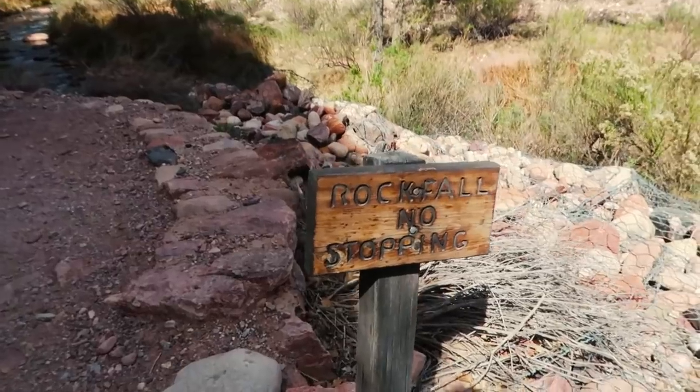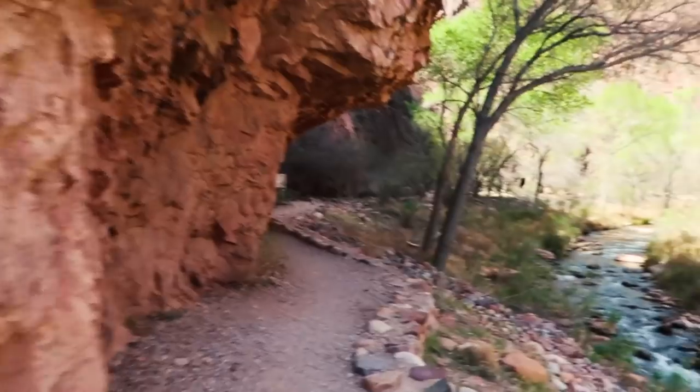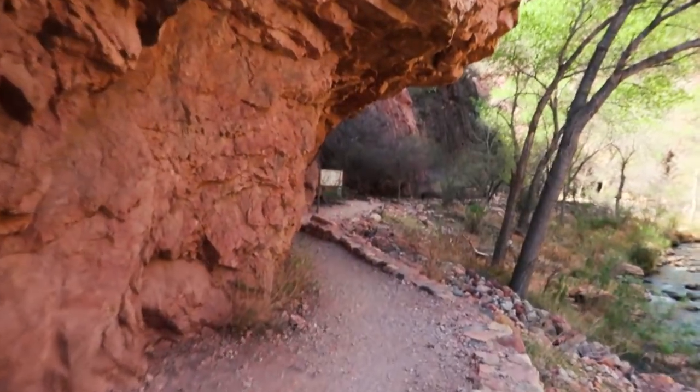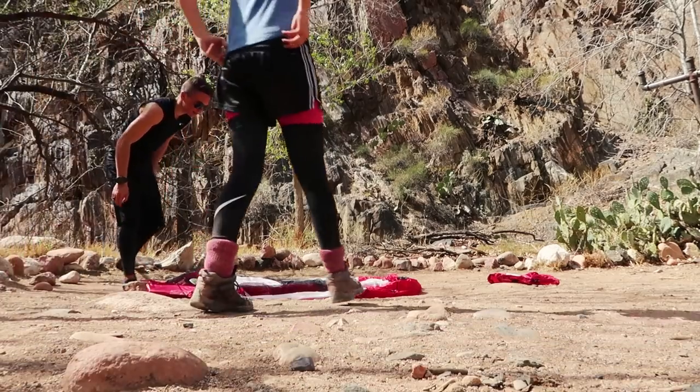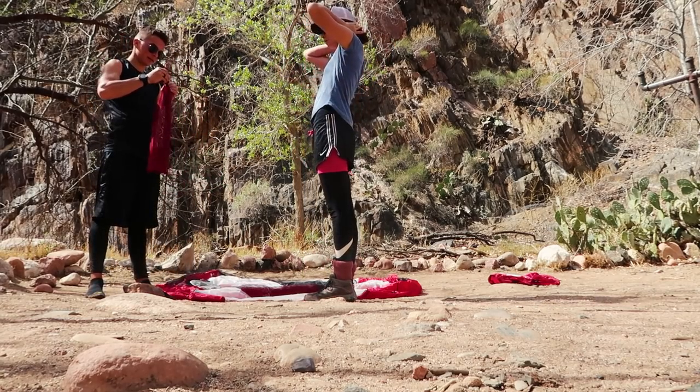At the end of the trail, we made it to the Black Suspension Bridge, which spans the Colorado River. We then carried on with tired feet to the Bright Angel Campground, where we picked a site and set up camp for the night next to the cottonwood trees and the calm babble of the Bright Angel Creek.